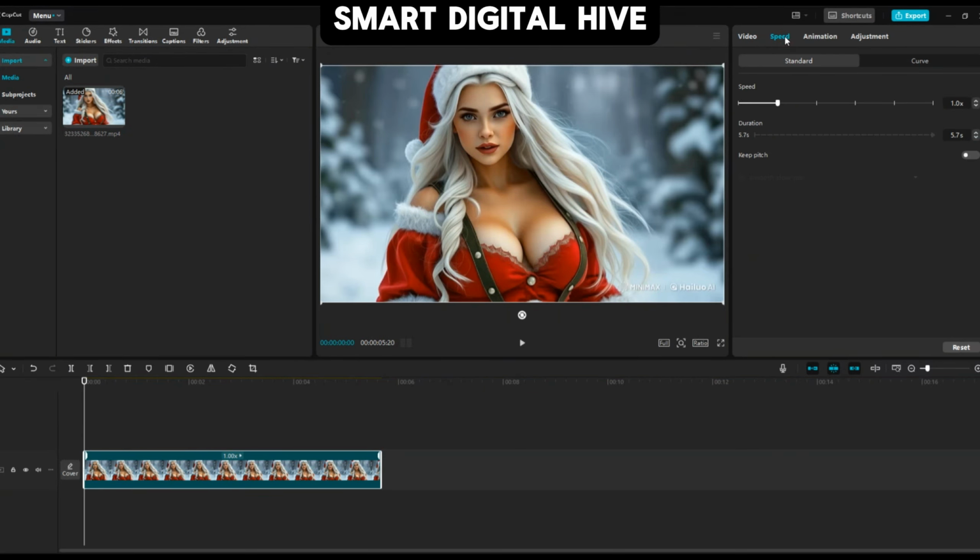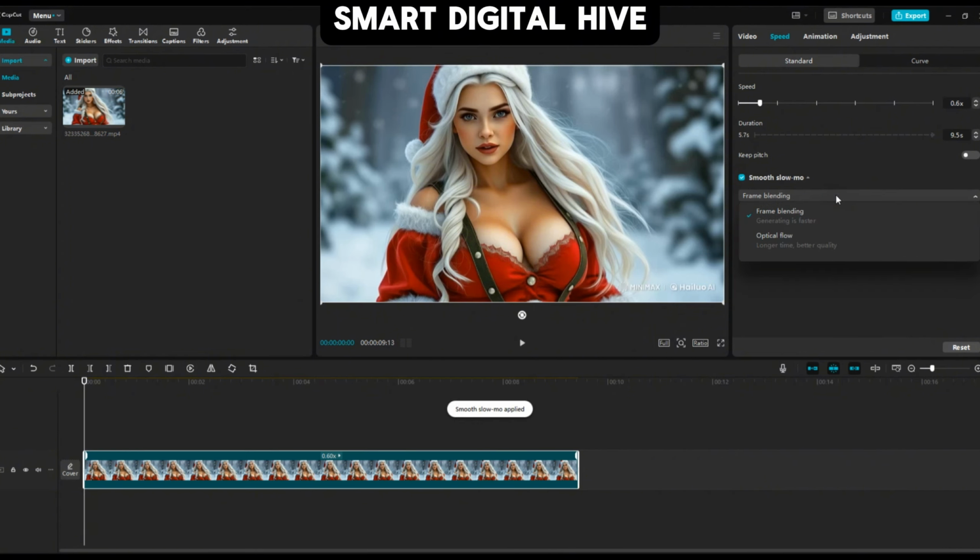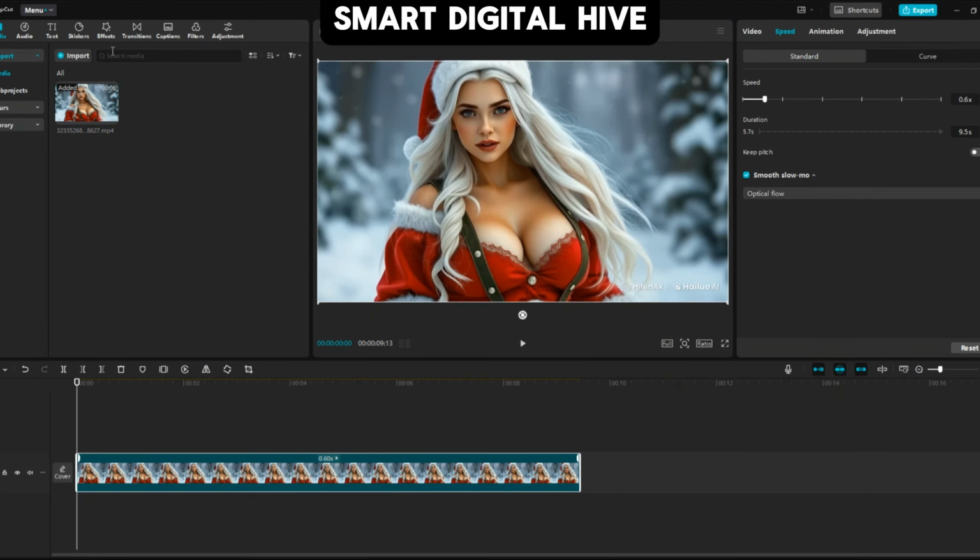In this video, I will show you how to solve the problem of smooth slow motion of video due to optical flow in CapCut on PC. The solution is quite simple. Update the app to the latest version. To do this, go to the menu, select the Tools section, and check whether updates are available.